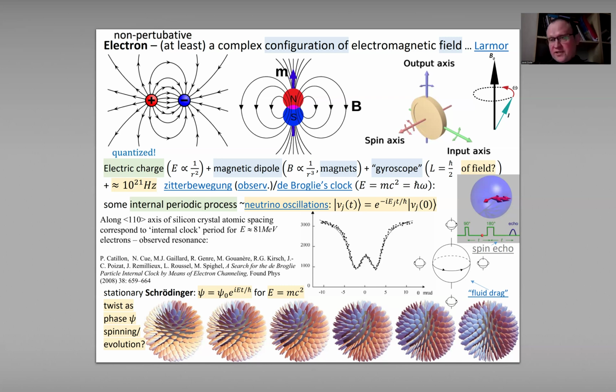Yes, this field configuration, the non-perturbative picture, is quite complicated. You'd like to understand it. What hides behind this abstract point in the Feynman diagram? So here is the picture I will use. We have the hedgehog of the long axis of this liquid crystal-like field. The hedgehog is the quantized topological charge, which we interpret as electric charge. Thanks to the dual formulation, these are not magnetic monopoles, but electric monopoles.